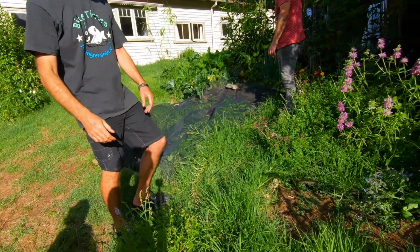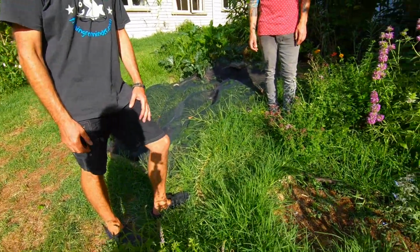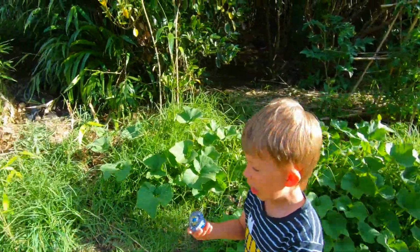It's such a nice garden. It looks so natural, you know. What do they call it? No grass. So we take the grass and I just. They call it the food forest, huh? Yeah.